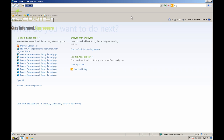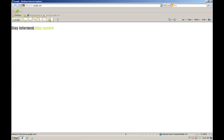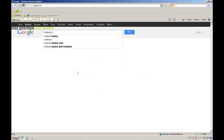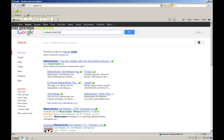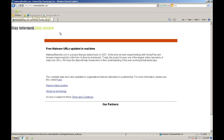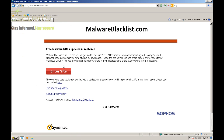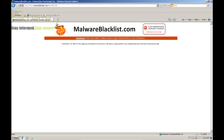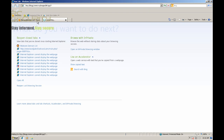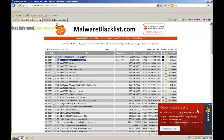So that'll be the last link that we try from MDL. Now we'll just go to Malware Blacklist, which is another website that hosts infected URLs. So we'll be trying 3 different websites here, and so far there haven't been even a single miss. Now the only one file that was able to get into memory was blocked by their behavior blocker, so just an amazing performance so far.